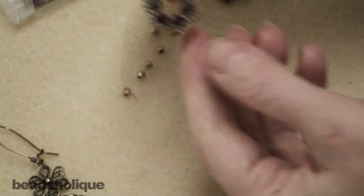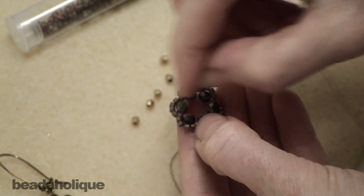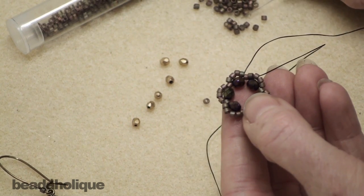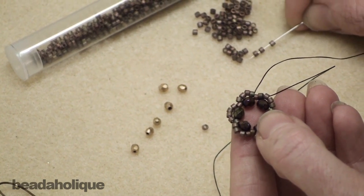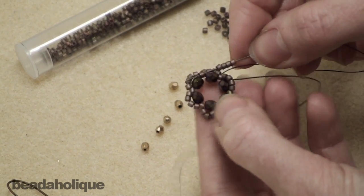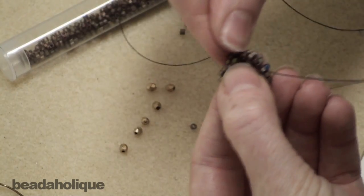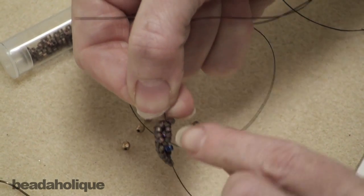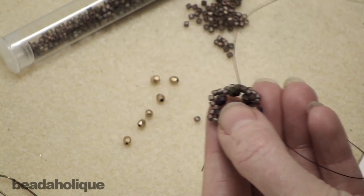You could leave it as is, or you can proceed on to the next step, and the next step is actually going to be the same step you just did. So you're going to do 4 more beads onto your needle, 1, 2, 3, 4. And again, go through that middle seed bead between your 4mm beads. And you can see we're making almost like a double petal. I'm going to go all the way around doing the exact same process.